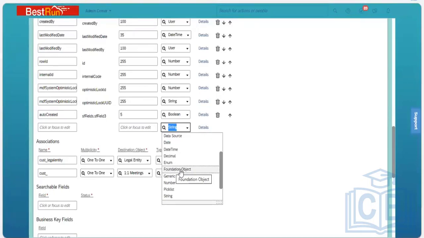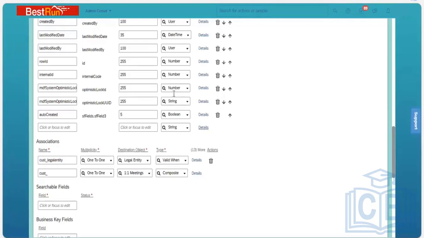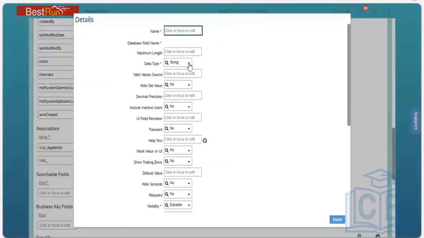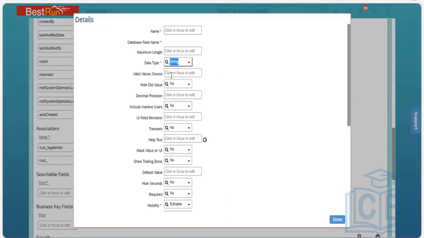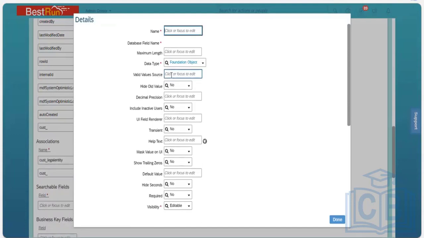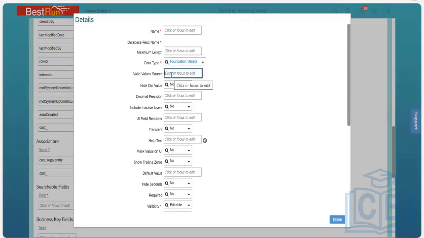So when you are selecting that object also, we need to define the code, okay? When you go into the details, you can see you have an option here to select the foundation object or the generic object. When you are selecting a foundation object, the system also wants to know the code from where these values will be coming, okay?